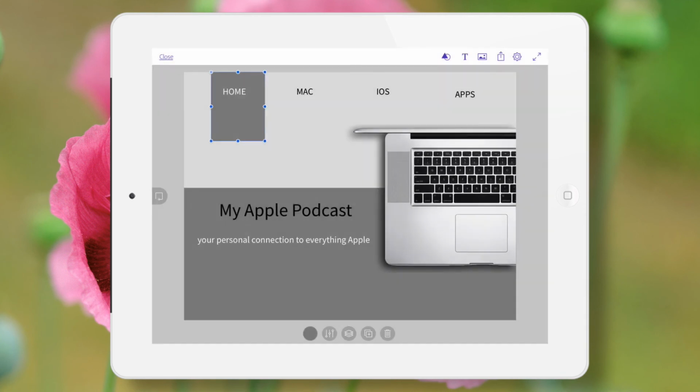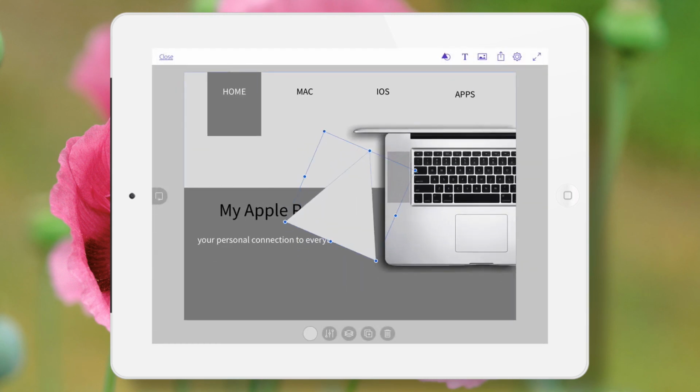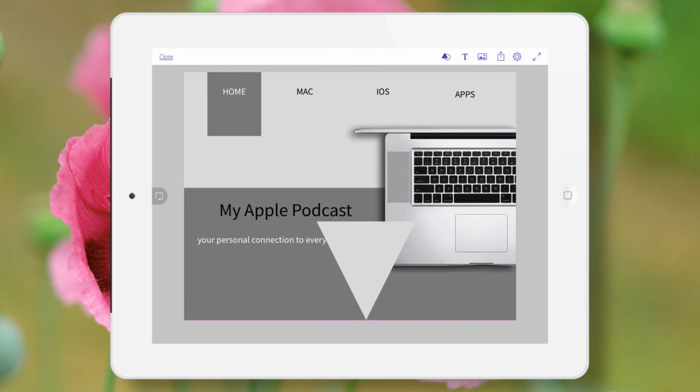I'm just going to move that over a little bit so it's centered. And maybe not so big though. Okay, like that. So every time someone comes to a page, this little banner appears. I want to add one more thing, and I think I'll be done. I'm going to add a little triangle here. I think I'm going to rotate it because I want this triangle to prompt people to scroll to the next page down below. Of course, I don't want it to be that big, but let's go ahead and leave it like that for now.